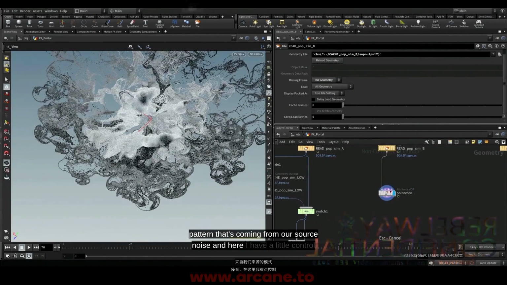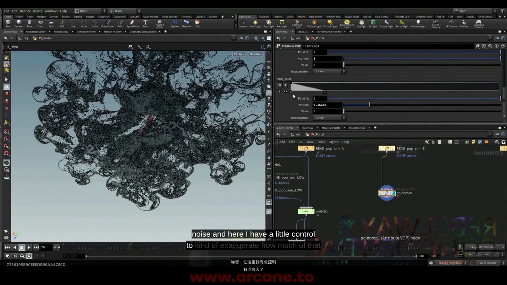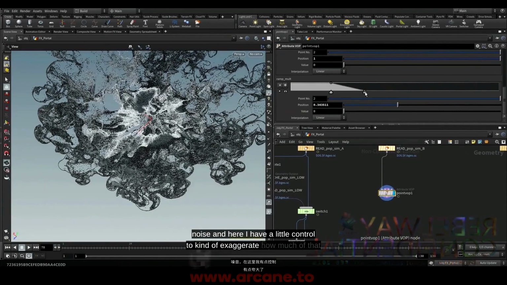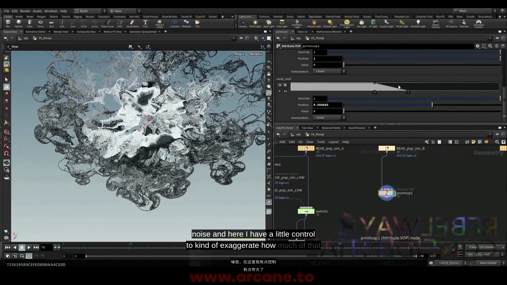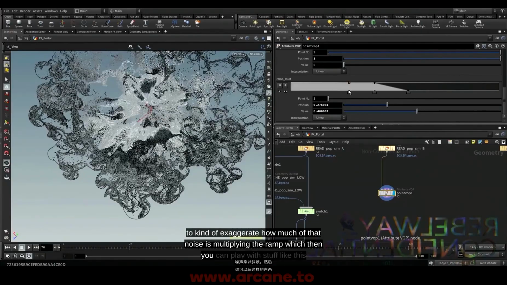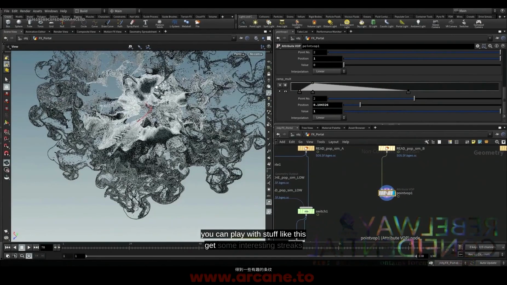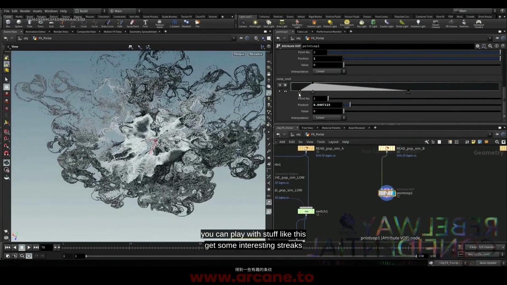And here I have a little control to exaggerate how much of that noise is multiplying the ramp, which then you can play with stuff like this, get some interesting streaks.